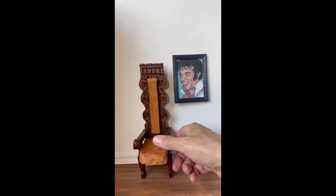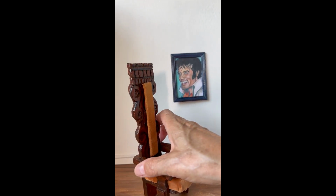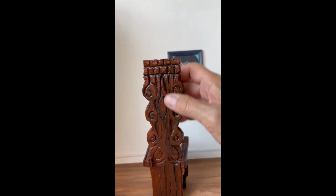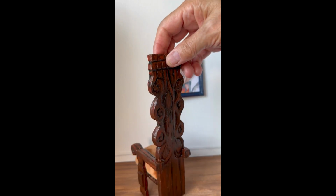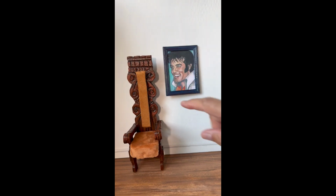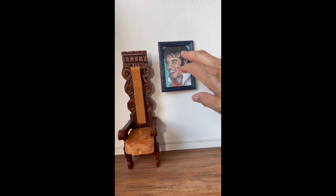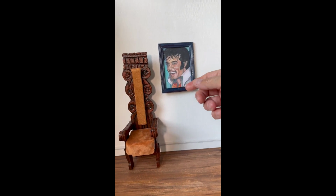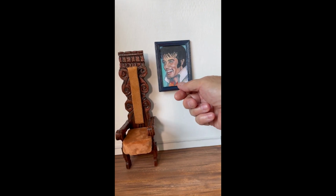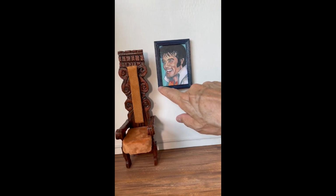The project's completed. Just wanted to bring it closer to you, show you some of the details, the colors and the carving, and bring it next to Elvis. This is an original painting I did of him, but I had it shrunk with my Cricut, and then I was able to take it to my G-Clay printer. The printer then printed it, and I brought it to Cricut. Cricut cut it out, and then I framed it in this little blue frame.